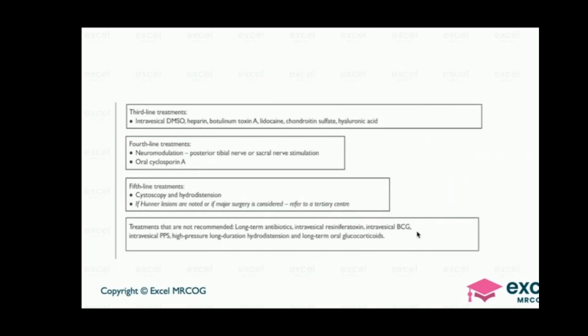But here you can get a question: which of the following is not recommended, or which of the following is recommended? And you can get all these in options and one procedure which is recommended. So you just have to go through these as well because they may come as options for you. Okay. So this is what it is.